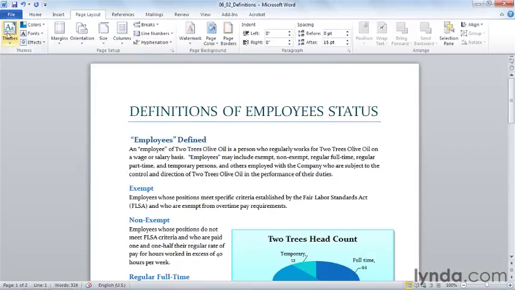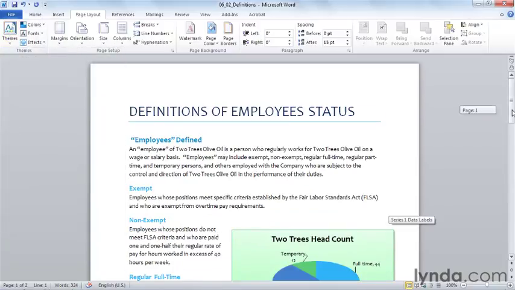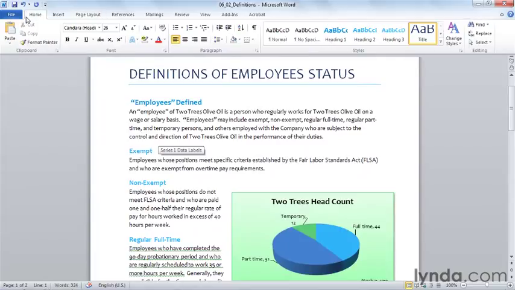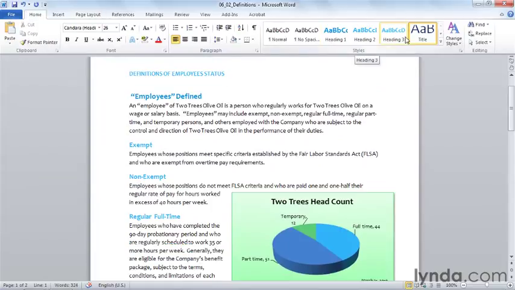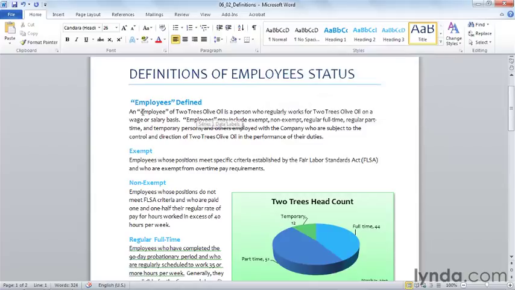I'm going to actually change themes. The theme I'm going to use is called Waveform. I like these fonts. Notice that if I go back home, I'm going to see them reflected here in all of the styles, which are based on the theme. Candara, over and over again. Only one font used twice.